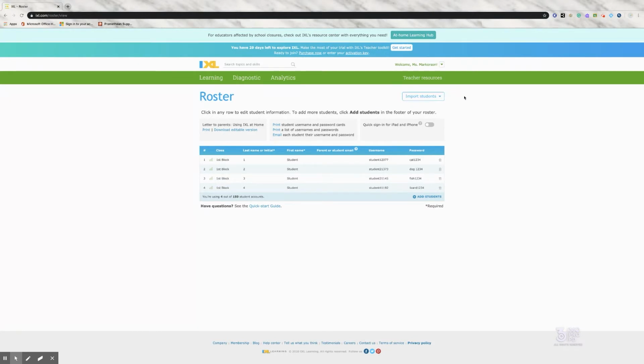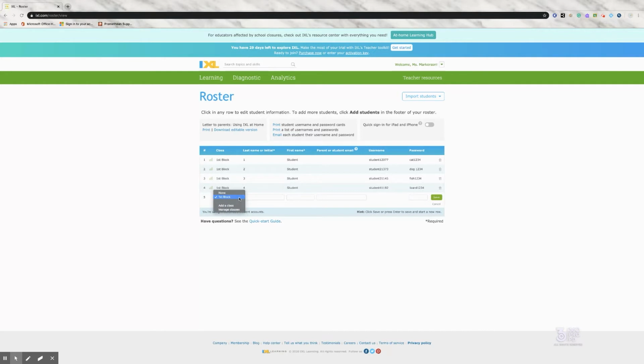If not, you have a couple of different options. You can import students either from an Excel or CSV file. You can import them from your Google Classroom. So if you're already using that and you have your kids in, that's a really great feature. Or you can import them yourself by clicking Add Students. Just keep in mind, if you don't have a PII policy with IXL, you're going to want to protect student information, so you might want to use generic usernames as you upload those students in.